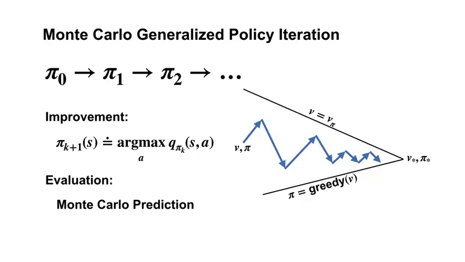Remember that in the GPI framework, the value estimates need only improve a little, not all the way to the correct action values. All that is required for convergence is that the estimates continue to improve. Monte Carlo control methods combine policy improvement and policy evaluation on an episode-by-episode basis. Now let's put these two together in one algorithm.